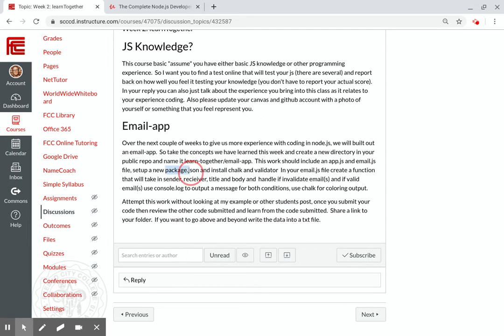And again, understanding how that package.json works, how the node modules is only used locally. If you pull code off of GitHub or other places, you'll have to run npm install to actually load that locally. So understanding that process is really an important part of writing Node. And then installing chalk and validator. And then you'll create, and I'll show you real quick.